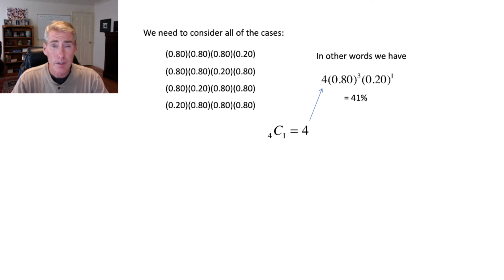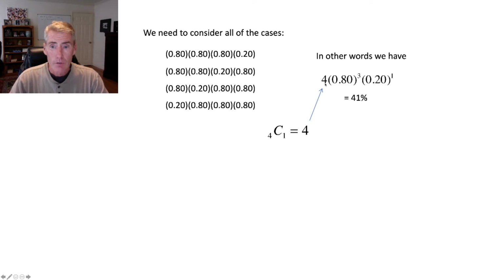You might be thinking right now, I thought combinations was when order doesn't matter. Well, what I'm saying with this combination is you have 4 people, so here are the 4 people. Choose one of them to be the one that doesn't pass the class. Then for these other 3 0.80s, does the order matter? If I switch the 0.80s, and I take this one right here and move it to the front and take this one and move it over here, it's the same thing. So in a way, order doesn't matter.